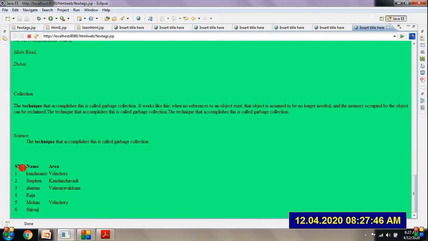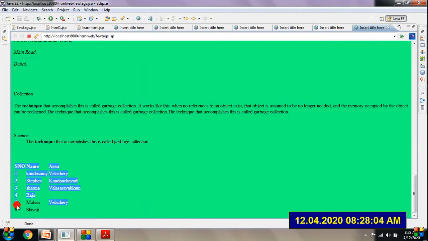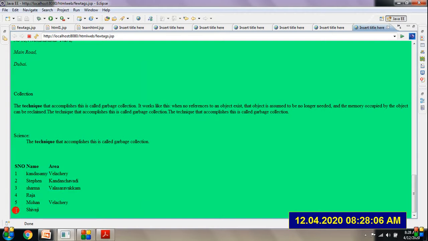See, here is the table: S number is a heading, and the name is a heading, and the area is a heading. You can see underneath the S number column, 1 and then 2, and then it goes till 6. Underneath name, you can see Kandasamy, Stephen, and then it goes till Shivaji.